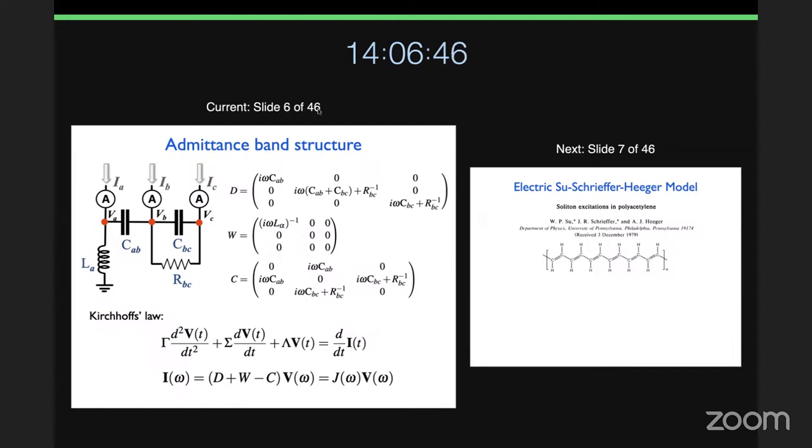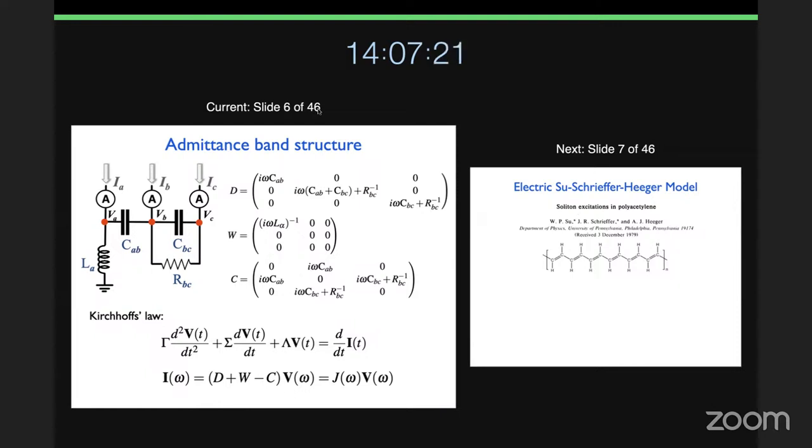The first core thing you have to appreciate is that when I talk about a band structure of a circuit network, I'm not talking about an energy, I'm talking about an admittance. So the admittance is the inverse complex resistance or impedance, and it allows for a wonderful, convenient measurability. So essentially all you do is you thread currents, and then you measure voltage against ground. It's literally a high school level experiment at its original conception, but it gets more complicated later.